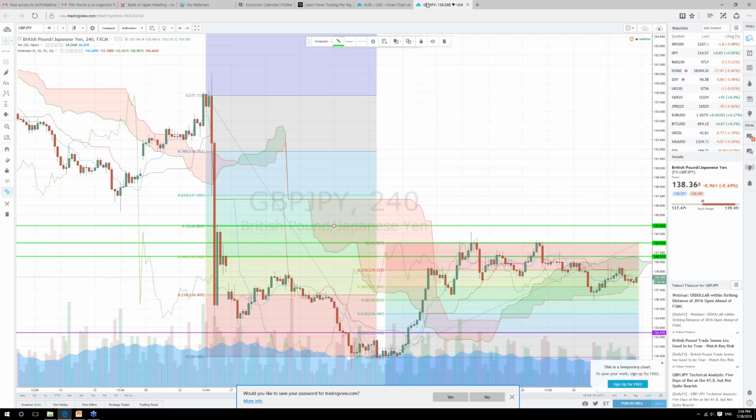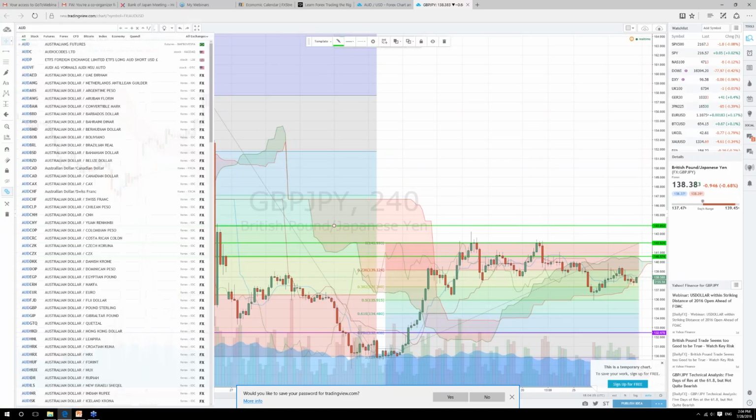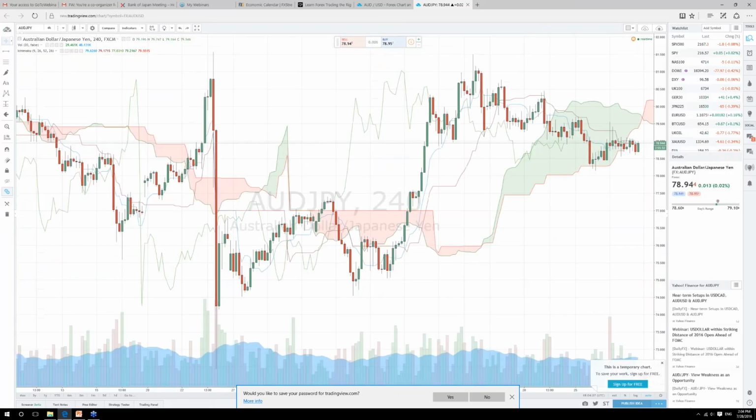All right, so that was pound yen. Unfortunately, we don't have time to cover Aussie yen. I do want to very quickly take a look at that. Aussie yen, also the same. All of these are crossing below the Ichimoku cloud. Between dollar yen, pound yen, and Aussie yen, I would actually go with Aussie yen because this is far below the Ichimoku. It already has the confirmation, 1, 2, 3, 4, 5 candlesticks.